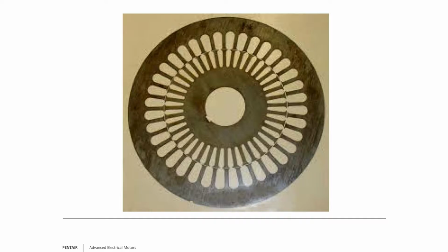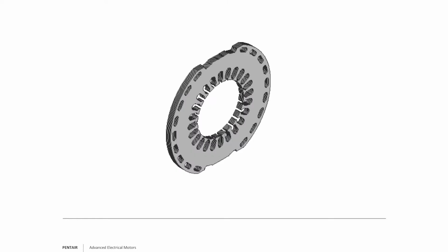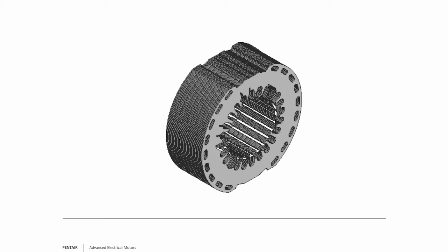Any motor, I don't care what it is, they always start out by being stamped out of sheet metal. They start with the stator and the rotor being stamped out in one piece. What they do now is take that stator laminate and stack them. And the more stacks you have, the more horsepower you have, the larger magnetic coil you'll have. So as you see here, we're going to stack them to our horsepower desired. And understand each one of these laminates is roughly about a 32nd in thickness or so. And so they'll stack these to the designated horsepower.